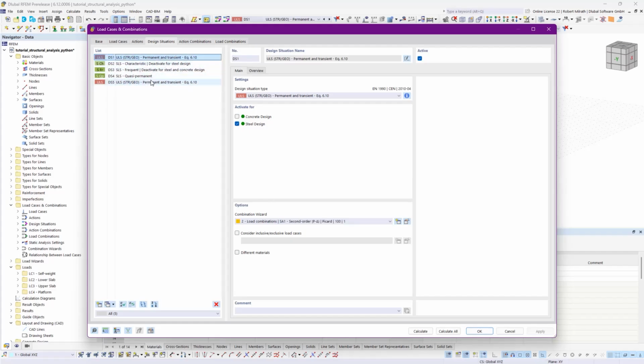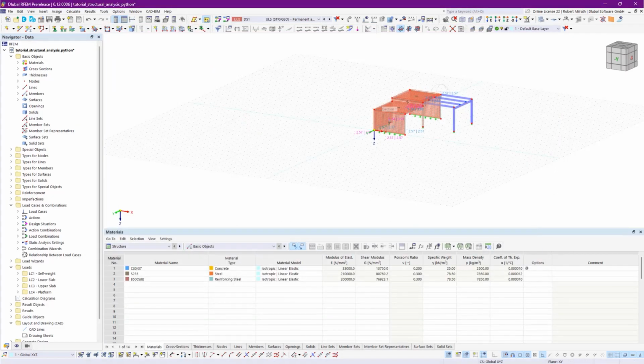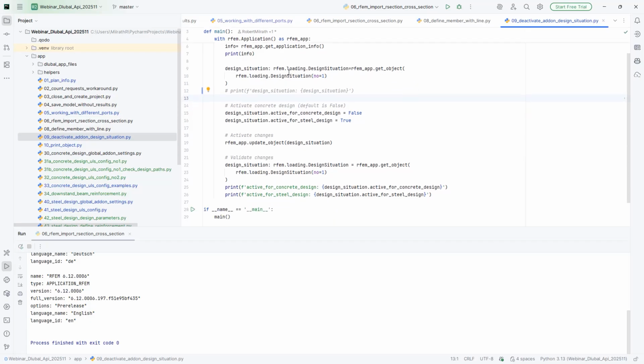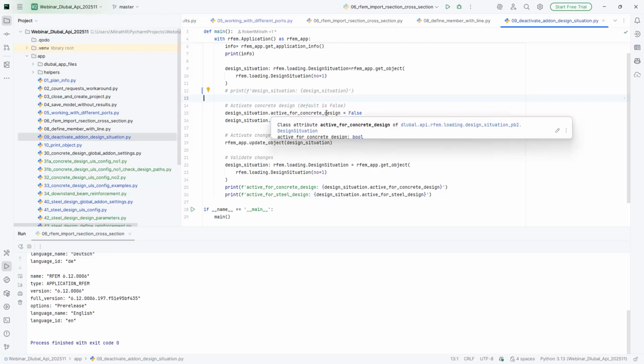That was not possible in the past in the API, but now we have the possibility, and there's a new feature I want to show you. It's available since a few weeks. All you have to do is get the object of a design situation, and in the design situation you can set it active for concrete design, or you can set it false or true.